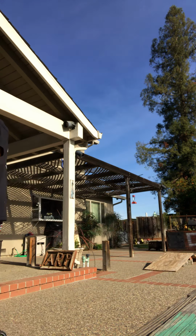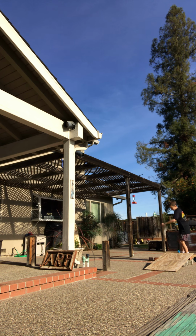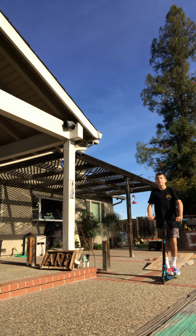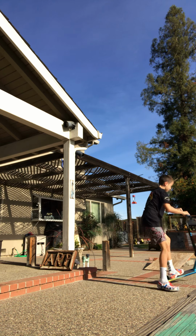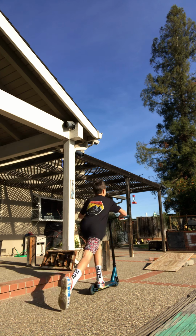Now I'm gonna try to heel flip real fast. Not on the jump. I'll move the jump so I can see if I can heel flip. Heel flip flat. Oh my god, dude, this is so light. What? Yeah, I'm not gonna land that. But I'm gonna try to heel flip or heel tail it or just tail it flat.